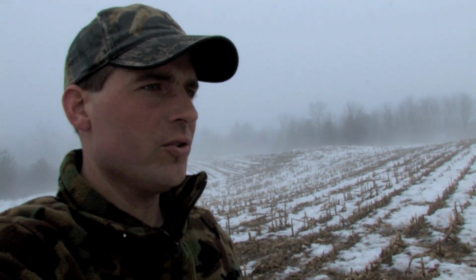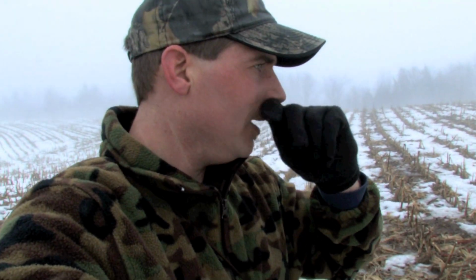Well, it's going pretty good so far. Been walking for about a half hour, but these fields are, I don't know how many, there's got to be a couple hundred acres of cornfield here, and it's just getting hammered, and the snow's really starting to melt. And I just found the first small one under the pine tree and was cutting back across this corn, and I found the second one. It's not a big one, but it's the size of an 8. It's the middle of February.